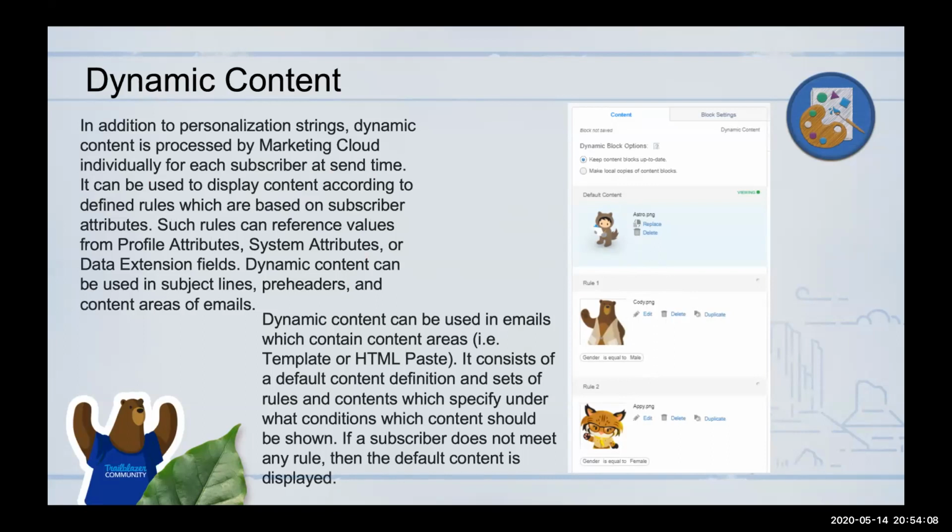So this is called dynamic content. And in this area, you can set up these rules. And these are setup rules for subject lines, pre-headers, and then the content areas. Here it is set up for the content area. You're not going to have like this really cool Salesforce emoji show up on your email. No, you're going to have this set up in an email message, and then you'll pick which rule you want.